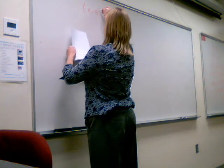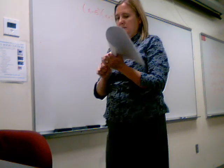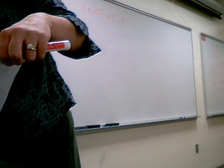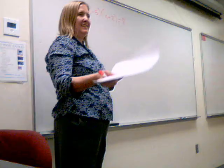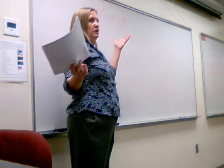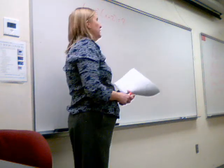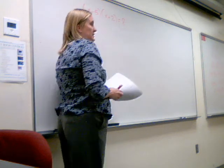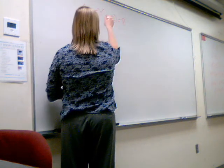This is a good one. Okay, so what are some thoughts of how to start this problem? I have to FOIL it first. Why? Good. If I bring an 8 over this side, where do I put it? It's just going to be at the end, minus 8. So that's not in standard form. So just because it's already starting in parentheses doesn't mean it's the factors. So what you need to do first is FOIL this out.